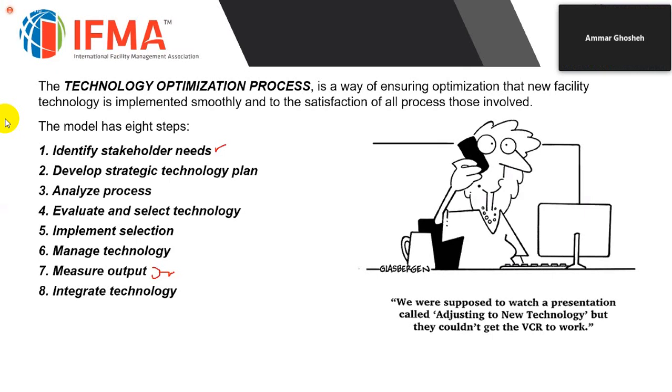Yes. What happens in organizations, and I've seen it fail, IT will go and select what they think that you need, and you tell them I need a CFM system. They go and come with a system, maybe even the best software in the world, and then they implement it not in the way that you need, not in the way of your requirements. Maybe you don't need that software. Maybe you need a different thing. So that's why you are being informed about the process, and you are an integrated part of it.